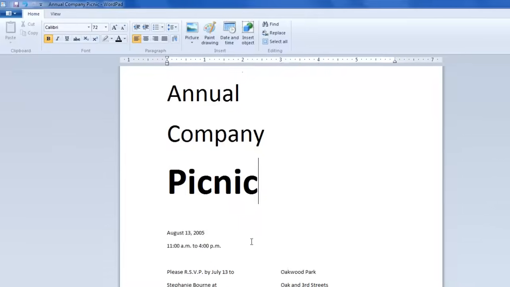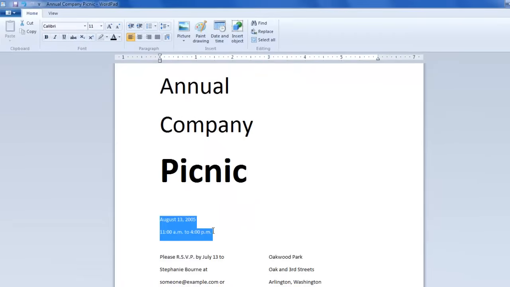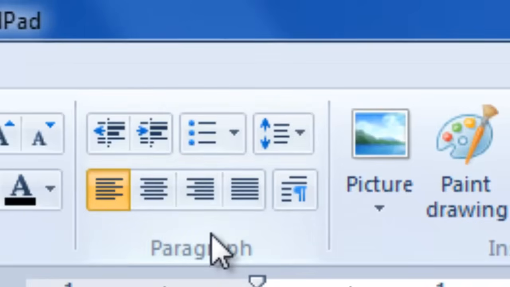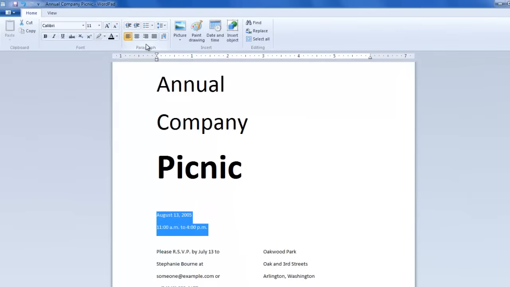For the invitation date and timing, I want to align them on the right side of the page. Here, you need to concentrate on one fact: if you want to change the alignment of a line to the left, center, or right side of the page, then never use spaces, tabs, or indents. You can easily accomplish this by just selecting the lines, and then using the alignment options from the paragraph section. Here you have 4 choices, which are left, center, right and justify. As I want to align both the lines to the right side of the page, I am pressing the Align Text Right button, and WordPad will exactly align your text to the right side of the page.